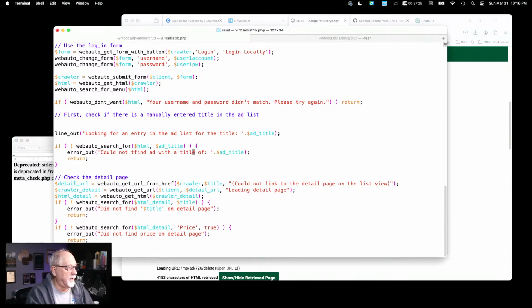I typed too fast. An ad with a title of blank. Blow up.